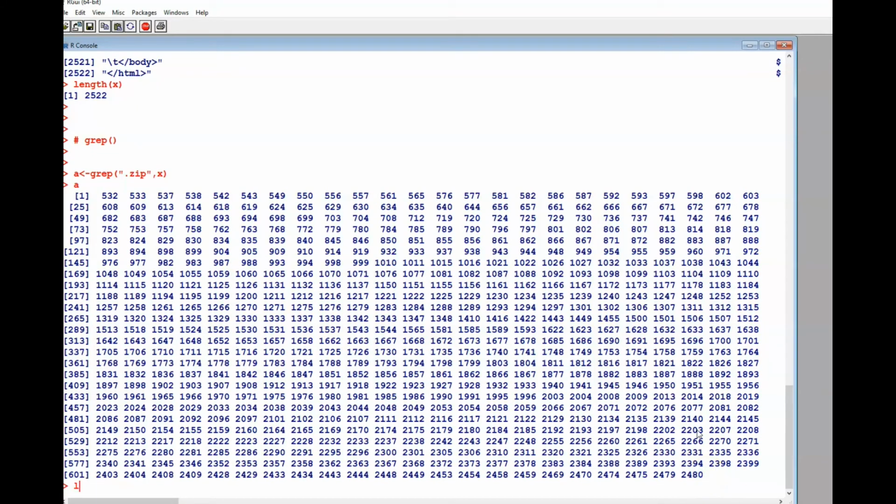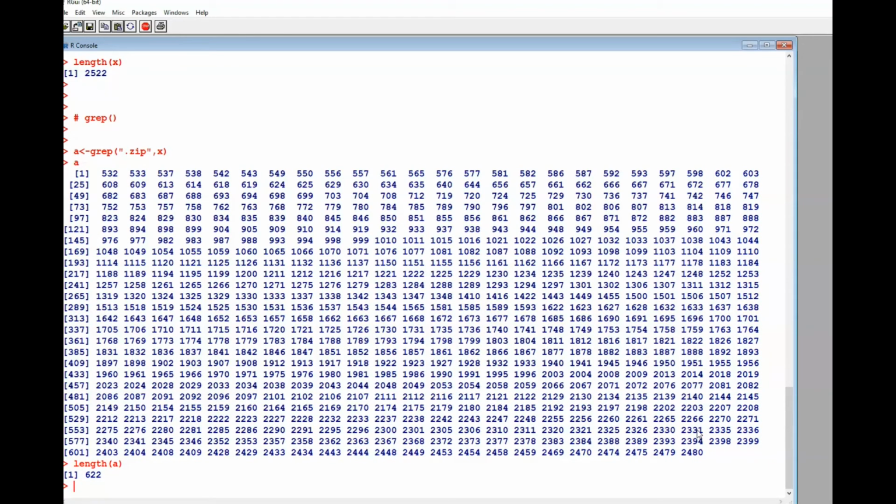The length of a is 622, so we have 622 zip files, or potential zip files, with .zip. Let's look at several of them, from 532 to, let's say, 600.